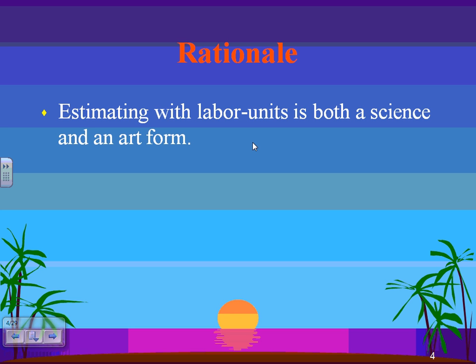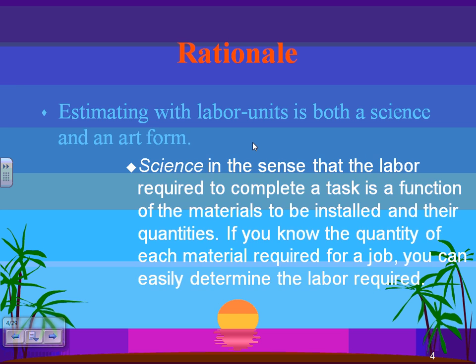Where do you get that labor unit? From the manuals. For example, if I have an MC cable, MC 14/2, I'm going to assign a labor unit of 9.6 for every 1,000 feet of it. And I'm looking at the manual that I have in the book. That's already given, done. Now, what's the art about it?